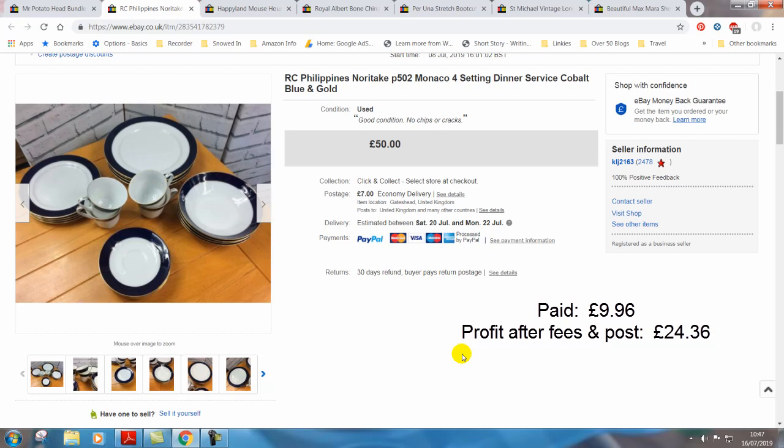Now crockery, I think people are a little bit frightened of buying crockery and selling it on eBay because it is a bugger to post. Luckily Warren, my husband, who also works in the eBay business with me, likes to do the postage side of it. He loves packing things, so I left that to him to pack. I haven't gotten any feedback yet because I don't think they've received it, so hopefully it got delivered in one piece. I'll let you know if anything happens with that.